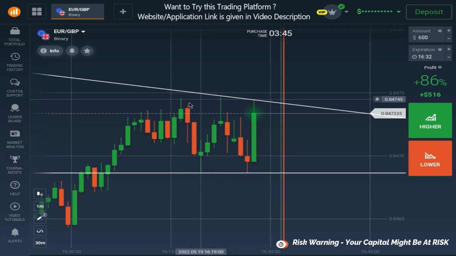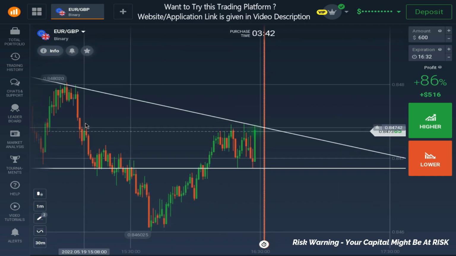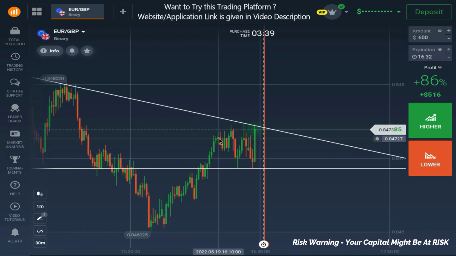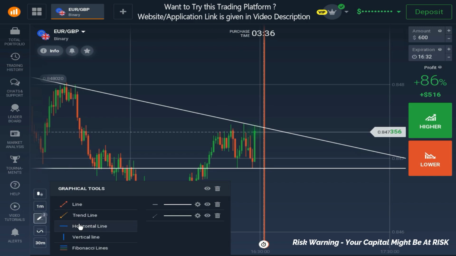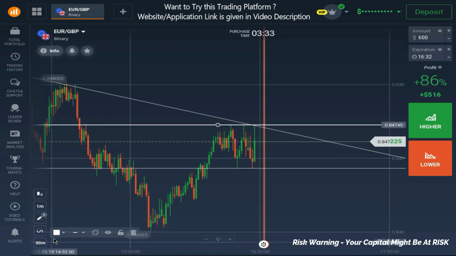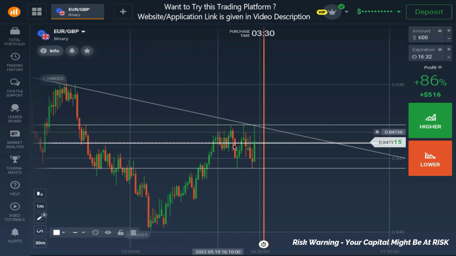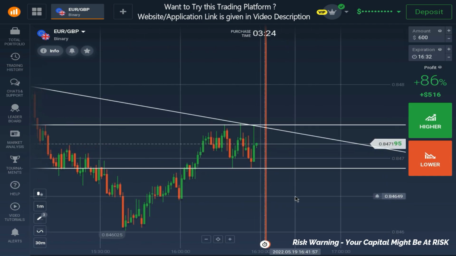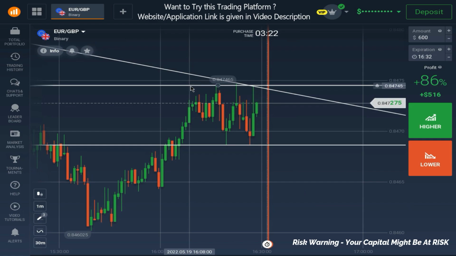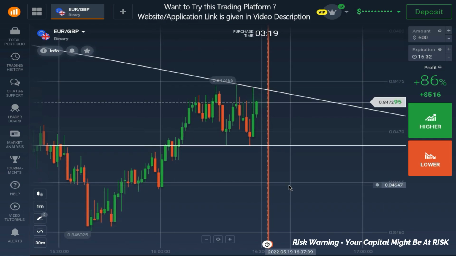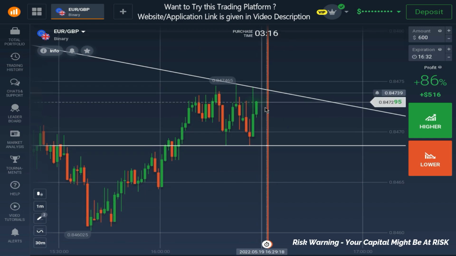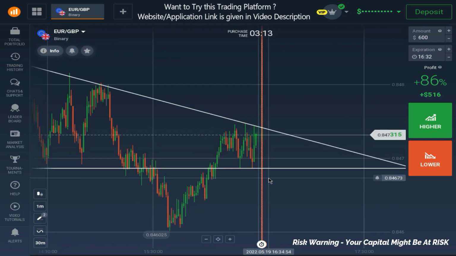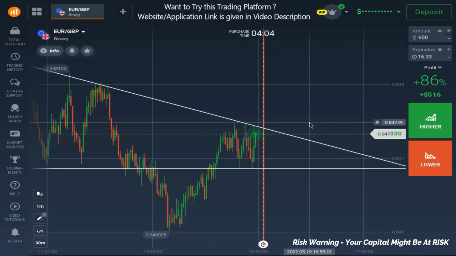This is also the 61.8 Fibo level, and it is also a resistance zone, or you can say that this whole section, from here till here, is a supply zone. So let's see how the market will react, but for me, I can see that we have an opportunity. Let's wait. If the market breaks this trend line, then we are not going to place any trade. We'll just end this trading session here. But if we get opportunities, we are definitely going to take a trade. So let's wait.